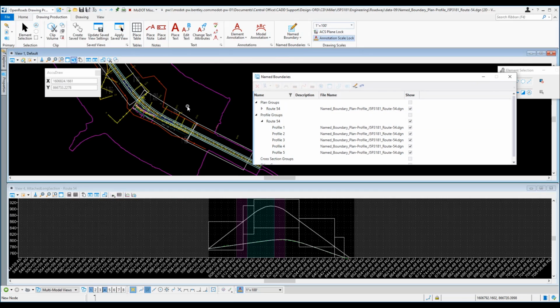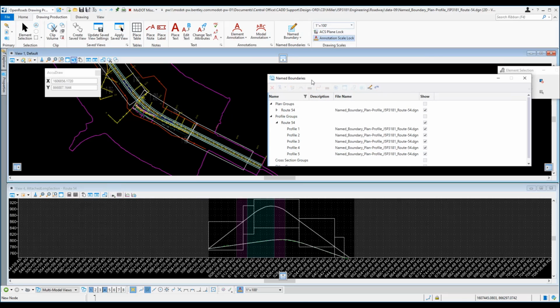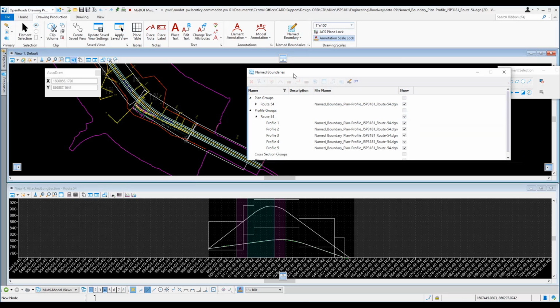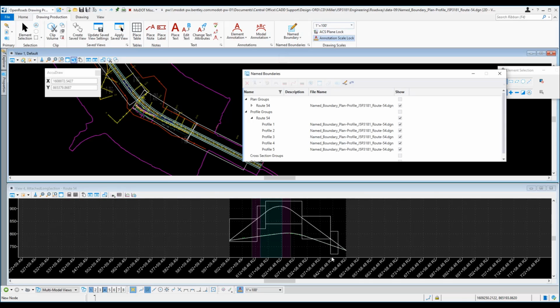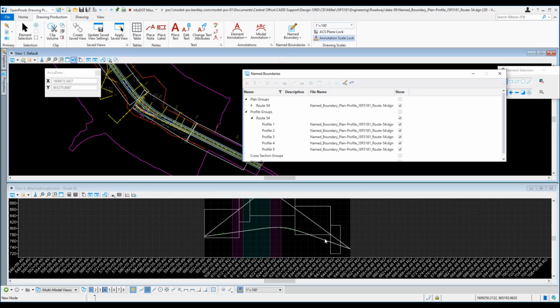Well, I've cut my plan name boundaries here at the top, and then when I went to place the profile name boundaries like you would normally, it creates one basic shape, and then it takes the sheets in the front and the back and shortens them up a little bit so it can fit those profiles in there. Now you could still move them around vertically to incorporate more. Like you got this profile coming right out at the corner here, you could probably drop this down just a little bit and fit this, and maybe raise it up a little bit here so we aren't at this extreme.